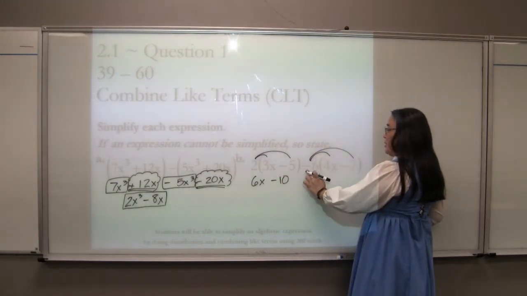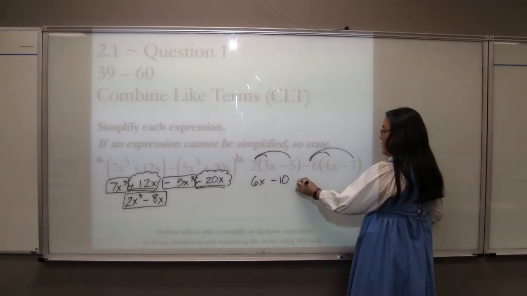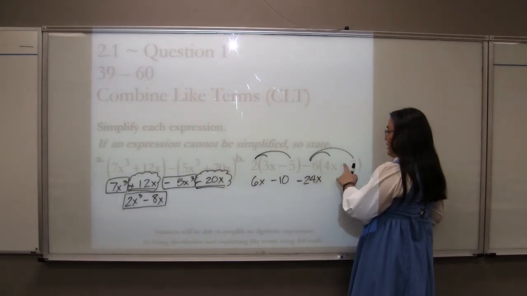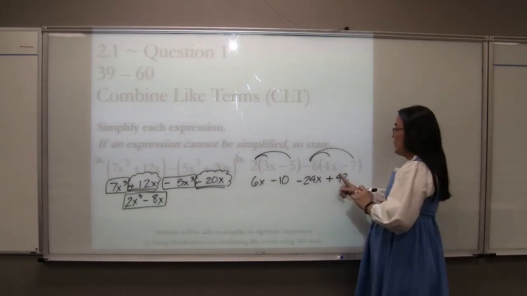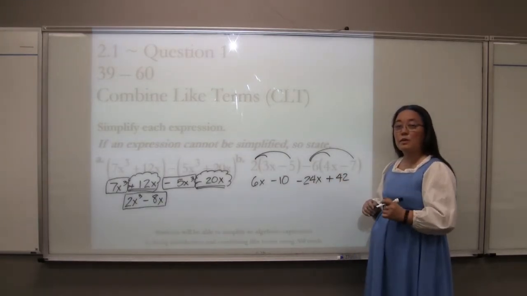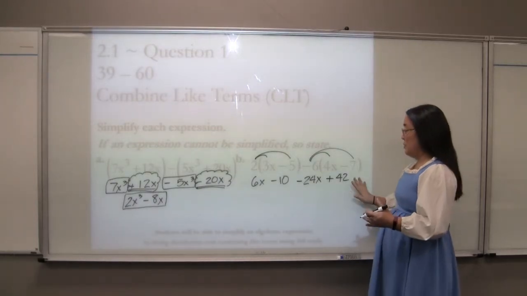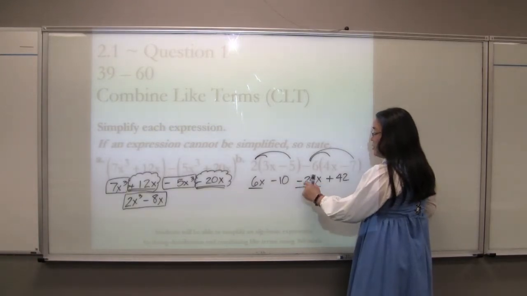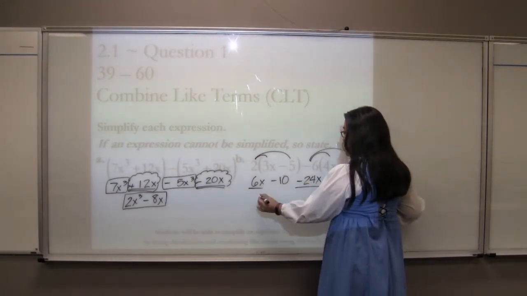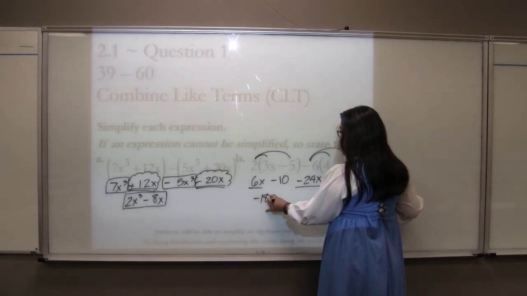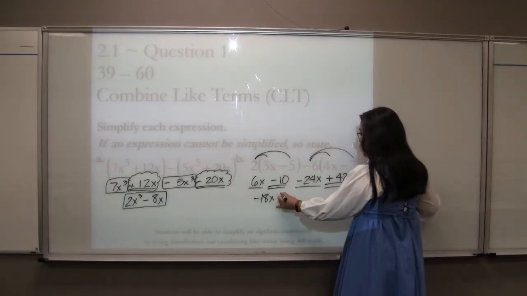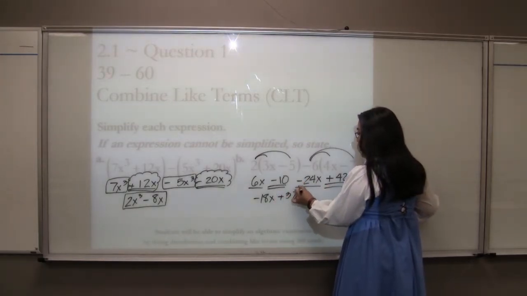Remember, when you are multiplying here, you want to multiply the negative here. So we get negative 24x. And a negative and a minus sign will work together, and a negative will make it a positive. 6 times 7 is 42. I intentionally put 6 and 7 here because it is one of the most missed multiplication problems. Here, again, I'm going to put my x's with my x's, making sure to underline the negative there. 6 minus 24 is negative 18x. And this is a plain number with another plain number. Negative 10 plus 42 gives me 32. And that is my answer.